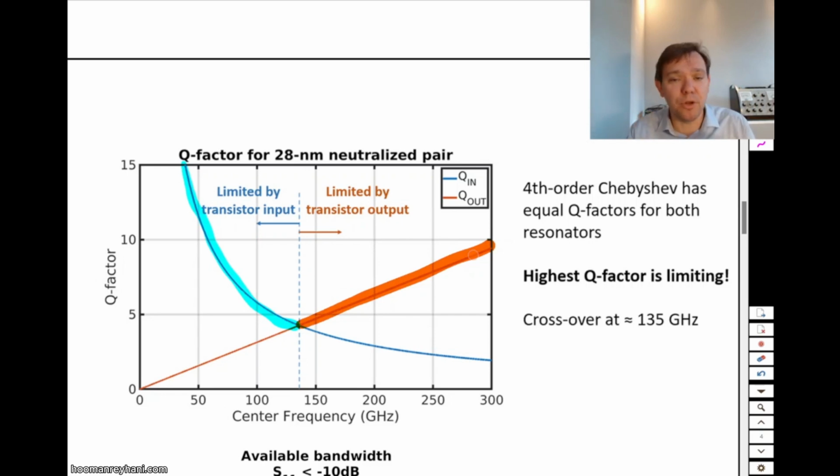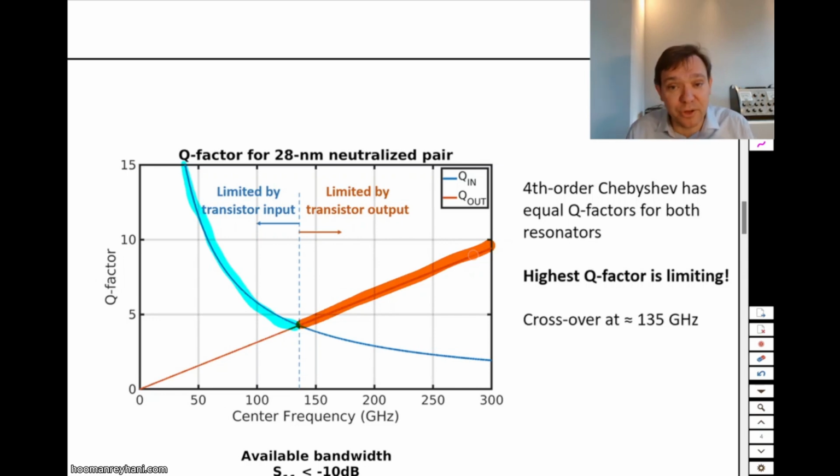Well, everybody is always saying, let's go to higher frequencies because that's where we have so much bandwidth available. And that is true if you look at the spectrum. From a spectrum perspective, there is a huge amount of bandwidth available at higher frequencies. But from a circuit perspective, this is not the case.